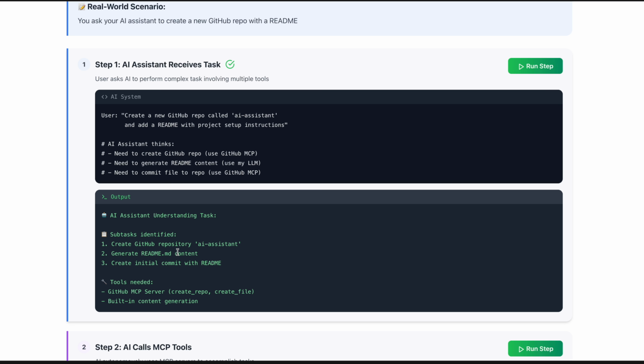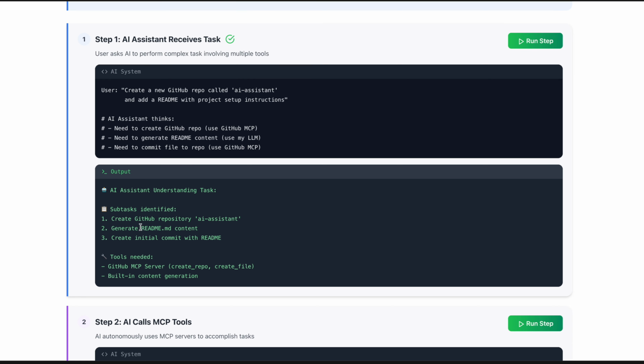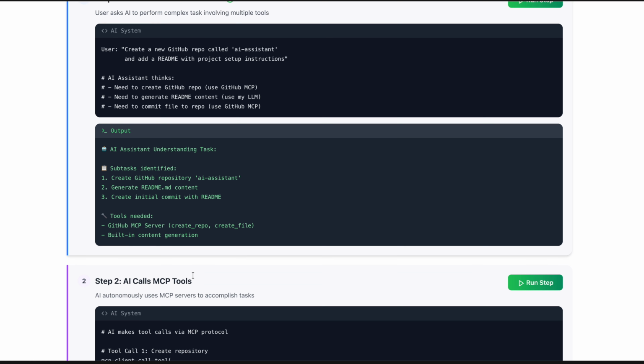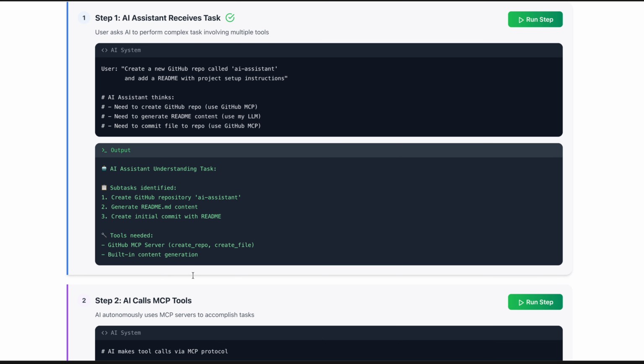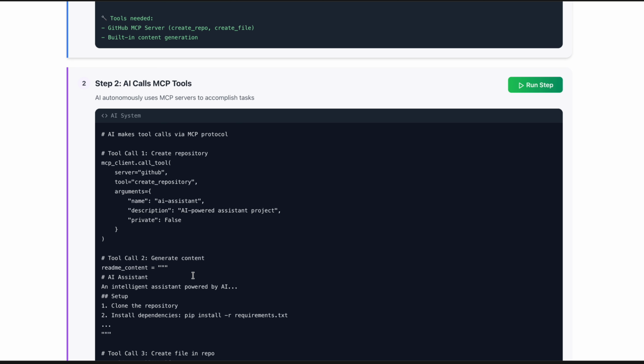It writes by itself because we gave a proper prompt for it, and creates an initial commit with the readme. So these are the tasks that we have given, and it is done. GitHub MCP server, built-in content generation. The output is given.